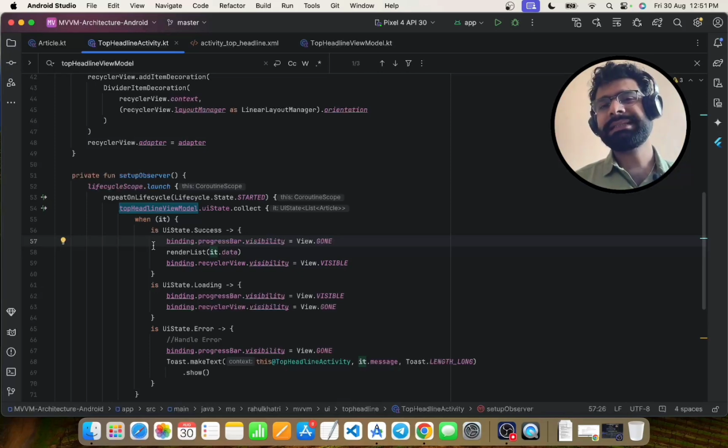Now talking about the best practices, what should you take care of while implementing MVVM? In this MVVM pattern, you must use as little code as possible. Try to keep it as lean as possible, which basically helps to focus on data management and makes it easier to use. Also try to use data binding, which will simplify your UI, and consider using dependency injection like Dagger or Hilt. Now summarizing it, I would say MVVM is a powerful tool for building well-structured and maintainable mobile applications.